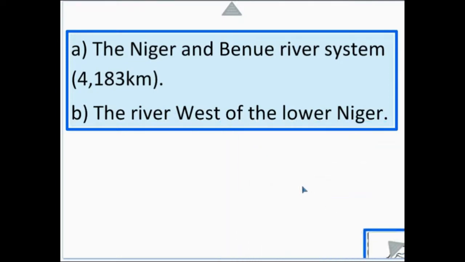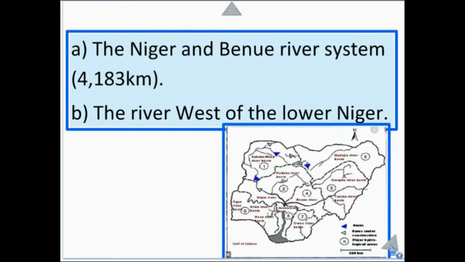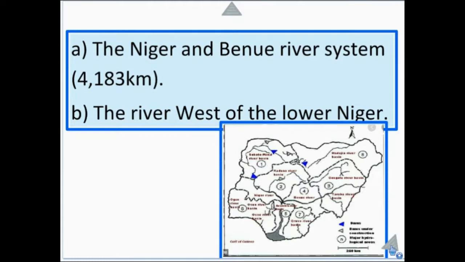Now basically, there are areas that have been identified as the major hydrological areas. In other words, that has to do with highlands that form sources of rivers. For example, here you can watch my close up place. Here, that has to do with the North Central Highland. This North Central Highland forms the source of rivers like Kaduna River, then that of the Rima River again that flows into River Niger. Kaduna River flows into River Niger, and the rest of them then.